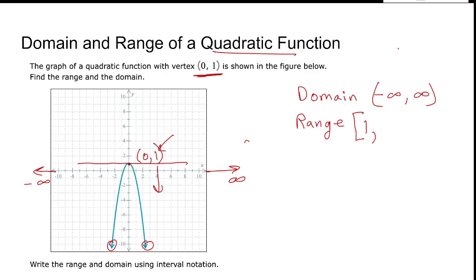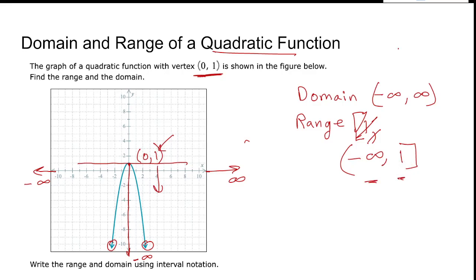Sometimes it's helpful if we kind of look at this as a number line thing. Okay, so it's going down to negative infinity. Got to go from smallest to largest. So we start at negative infinity and we can come all the way up to 1. That will be our range. Okay, so just watch that. Sometimes I'll see this notation 1 to negative infinity, but the order always has to be from smallest to largest.